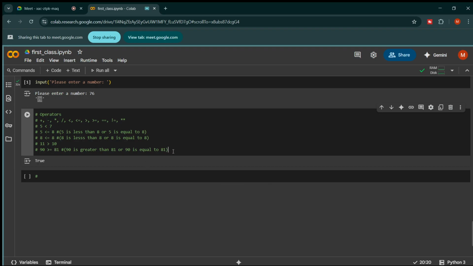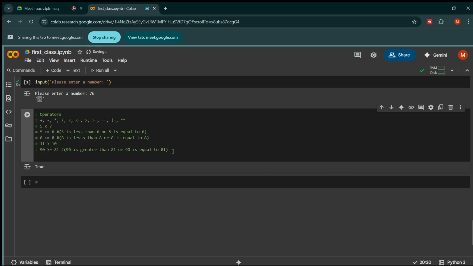Okay, fine. So now let's move to double equals to. The question arises here: why do we use double equals to? If you remember how we saved the value in variables, we use a simple single equals to. Like if I say name, this is my variable actually, and let's call it Muhammad. For example, I am storing this Muhammad into this name variable with the help of the equal sign. Correct?